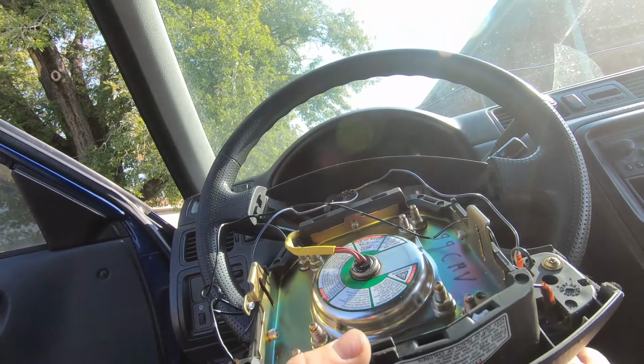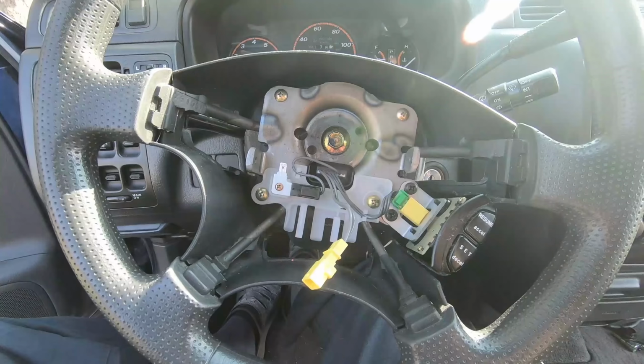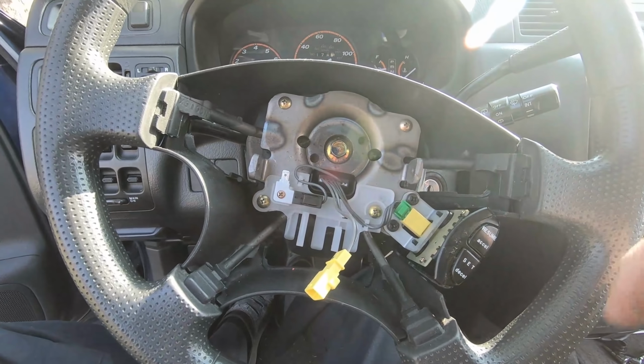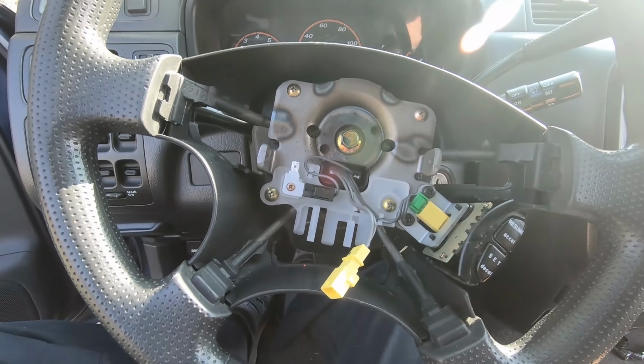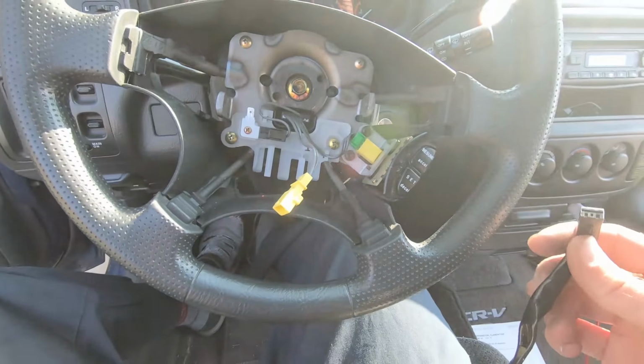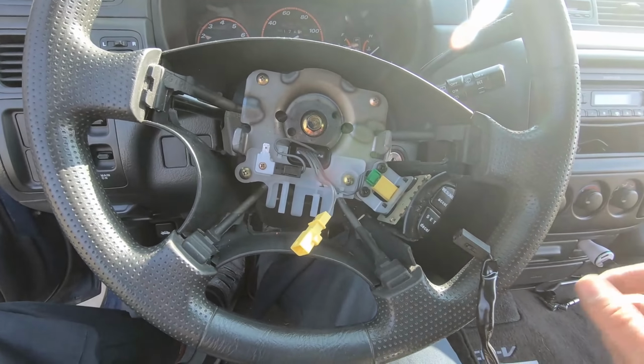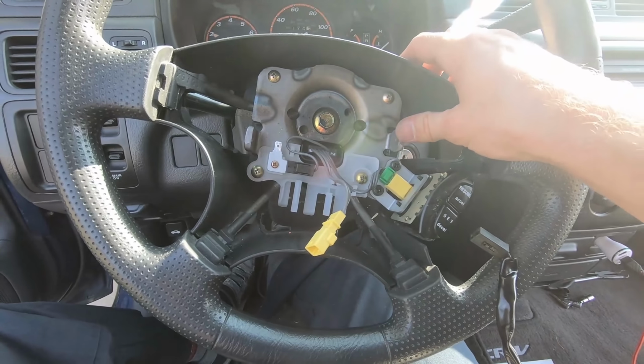All right, well, I'll figure out this horn problem here real quick, and I'll update you when I get it figured out. All right, I just realized my mistake. Hopefully you realized it before I did. Maybe you've been laughing at me here for a minute. To complete the circuit, I have to be touching here. This is my ground here, so I totally wasn't even touching it.